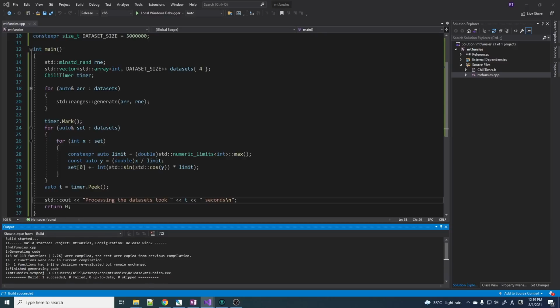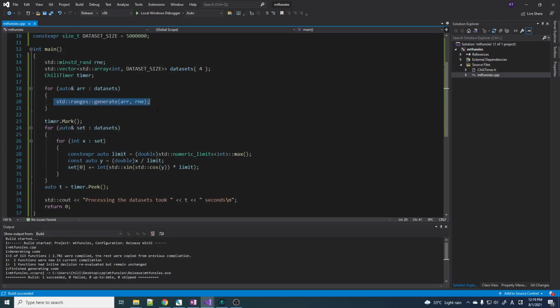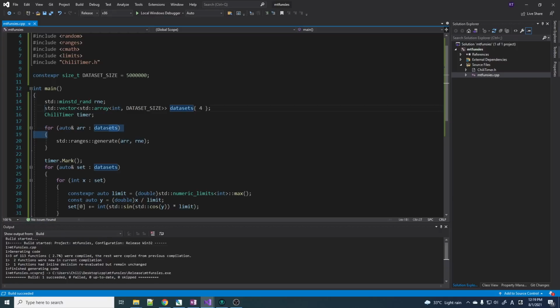And let me just say before we move on, definitely loving ranges here. I mean, I love being able to just type the name of the container, and that's it. You don't have to type r.begin, r.end. It's just one bad boy and you're good to go. I love that. Second thing, you might wonder, well, if you're going to make this an array, and you know that you're only going to want 4 of them, that's fixed at compile time, why aren't you making this one an array, Chili? And that's a question I'll leave to you. Why am I not making this an array? What would happen if I made this an array? You can put your predictions in the comments down below.